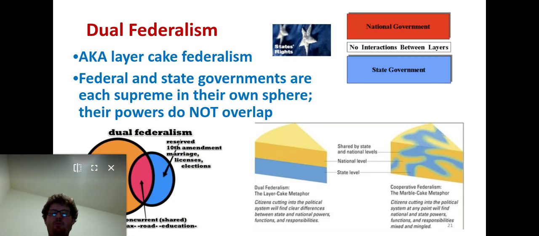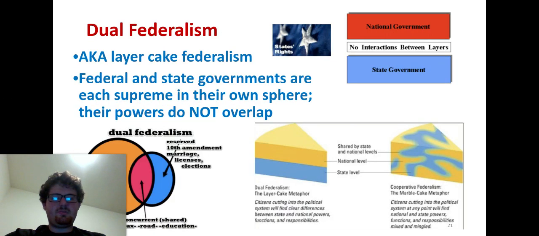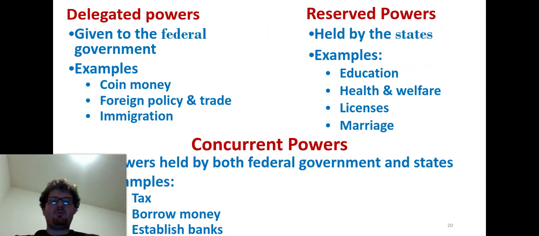All right. So for the majority of U.S. history, from the ratification of the Constitution to like the 1930s, with the Great Depression, we operated under this dual federalism idea, this layer cake is what a lot of people will call it, where the federal government and the state governments both work independent of the other. And there's just really no interaction between the two. The states have those reserve powers, and the federal government has its delegated powers, and they don't cross. There are the few concurrent powers, but that is it.